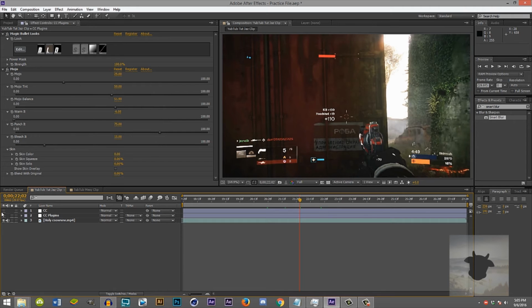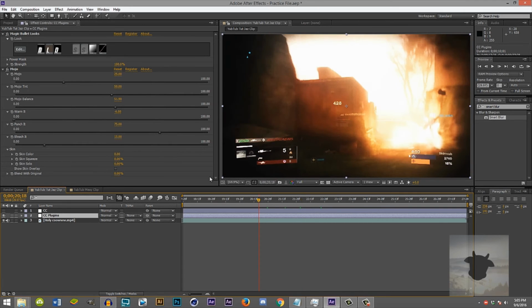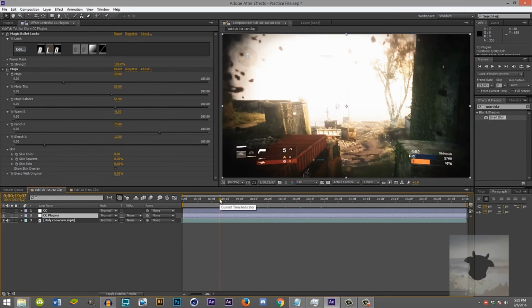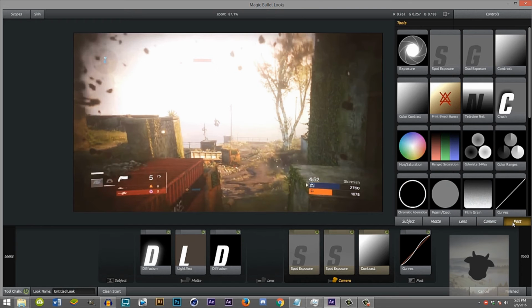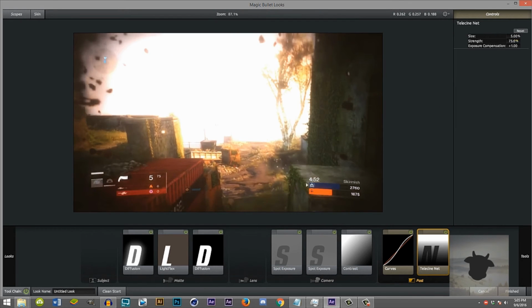So that's color correction with third-party plugins. So very nice. And actually, I forgot, there's another thing you can do that's pretty optional, but it looks nice on some clips, some it doesn't look as good. If we go to post here and we go to Telekinet, this creates some nice blurring.